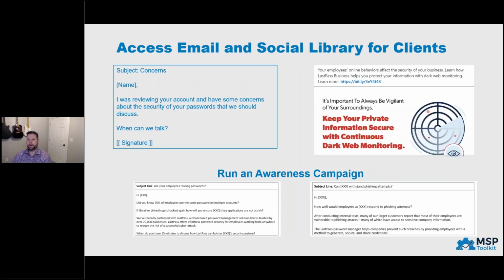A great way to target clients anymore is through email and social media. That's where a lot of people really start their buying journey nowadays anyway. To help with that, we've got a library of all kinds of different templates and pre-made social media cards that you can use, all housed in that partner exchange. So you have some ready-made campaigns to help you drive awareness and market to your clients.